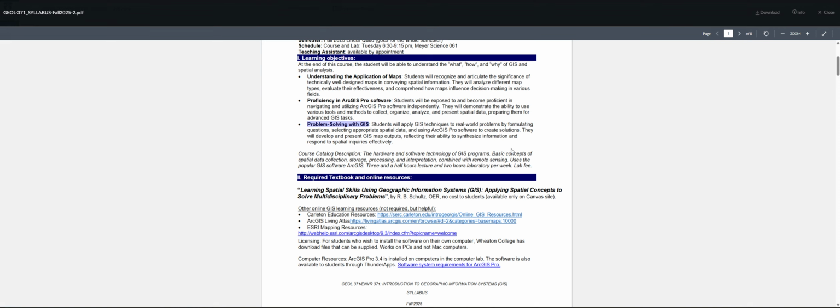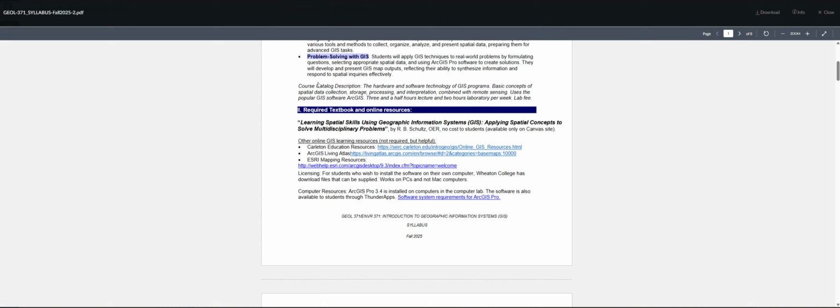They will be referring in the activities to skills that you have learned earlier in the course, so it behooves you to be able to practice, have exposure to these skill sets, and be able to function with the software and become more proficient with it as you move along. You can see the course description here is listed on the syllabus.